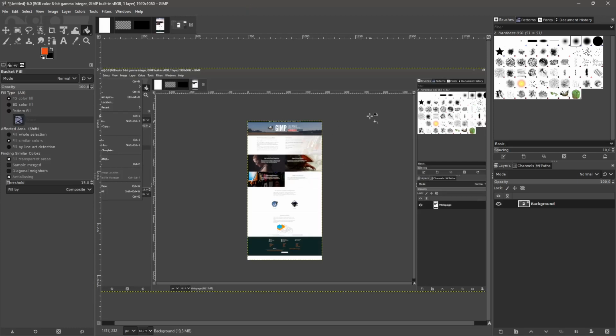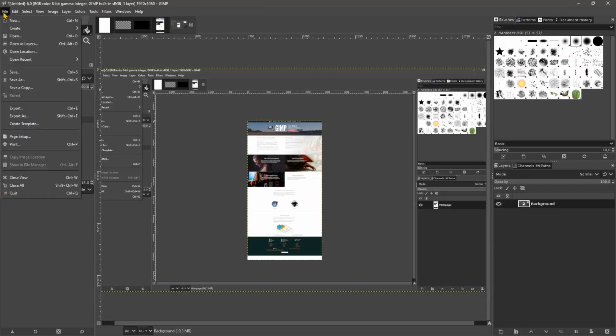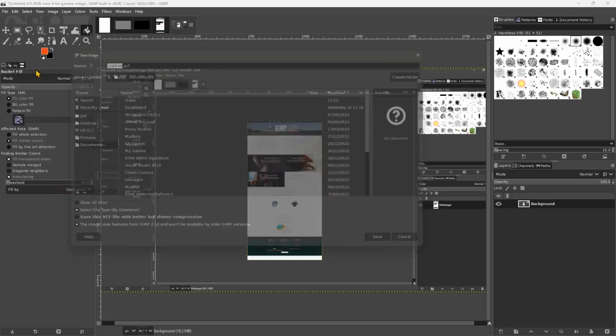Now, what if I want to save this? If I want to export it or save it? Well, we have different options. So let's continue here, and I'm going to go down here to save. Now, the first time you're going to save something, either you choose save, save as, or save as copy. It's the same thing because this is the first saving. So you need to give a name and a position to this. So I'm going to use just save.